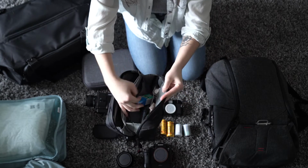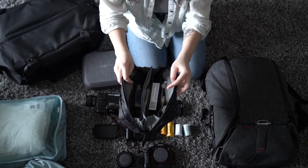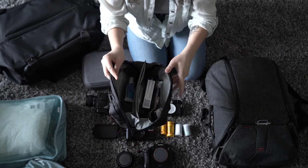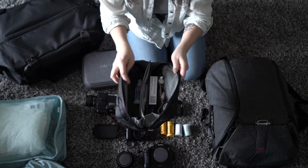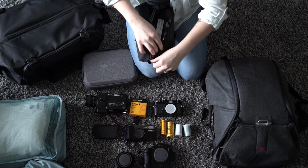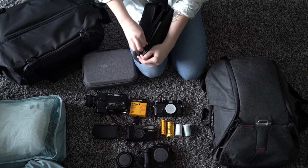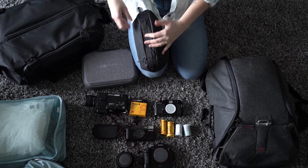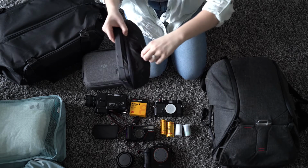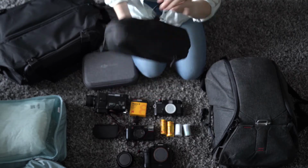We have already some travel things in here: toothbrushes, small toothpaste, Q-tips, you know, the essentials, razors. I put all my makeup in here, and deodorant and sunscreen and any apothecary things that I need for the trip. And it kind of just zips up like this. There's a few outside pockets. And then while you're away, you can also just hang it up while you're there, which is really, really nice.